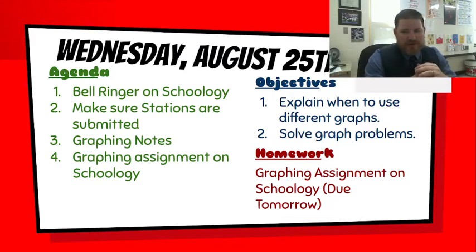First off, make sure you answer the Wednesday bell ringer. You'll find that in the weekly bell ringers folder in this week's section. Secondly, make sure that if you did not turn in the stations activity from yesterday, that you turn that in. If you were absent yesterday, I already sent you an email explaining how to do yesterday's assignment, so make sure you check all that stuff out.